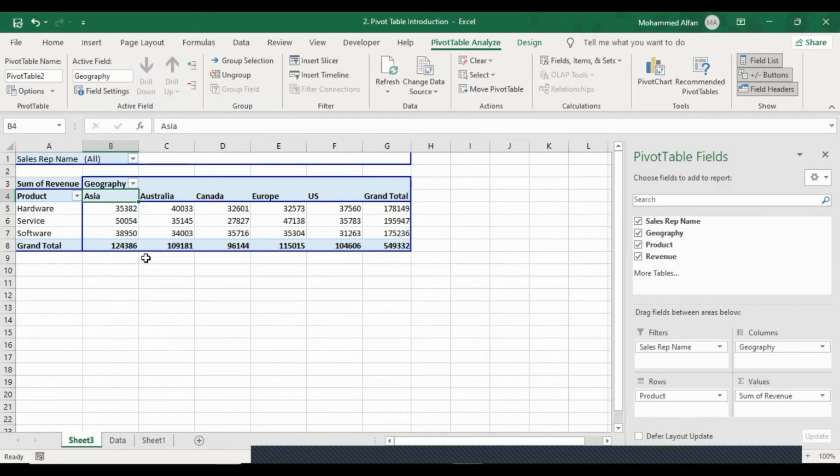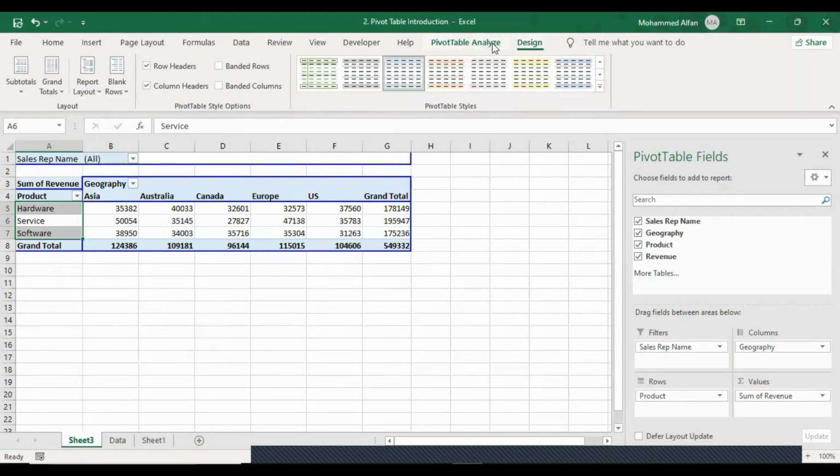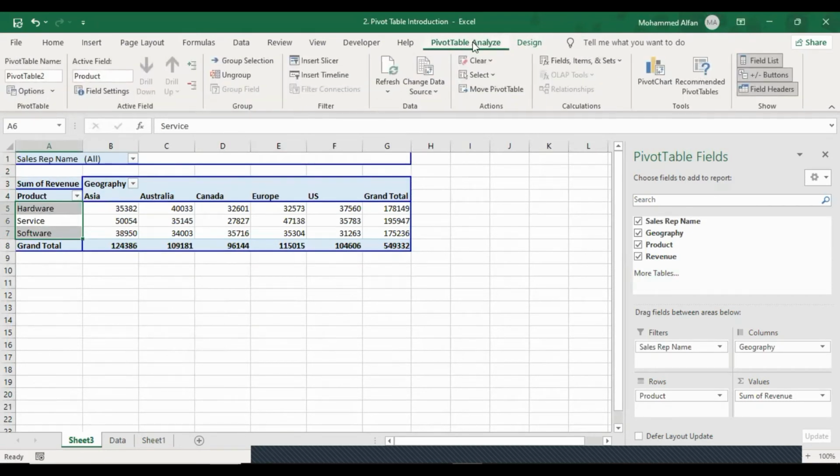After that, in case you want to create another pivot table, don't do the same steps again. What you have to do is just click on this, go to the Pivot Table Analysis tab. Some versions will show different options. I don't know which options it's showing to you.